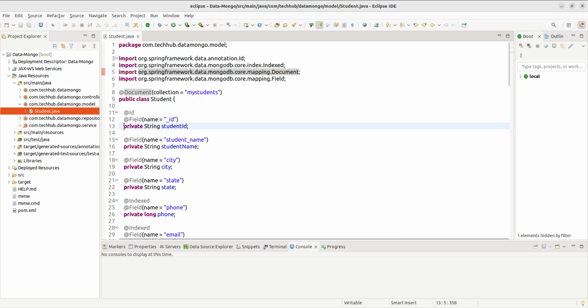Next we have to tell how many fields are there, so we have defined studentId as one field. In my class, at the class level, the name is studentId, but internally the studentId is mapped to which property of the JSON object? _id, the default one. I am mapping with this one, the default one. You can do that using the Field annotation. @Field, where is @Field available? Under the same package only, org.springframework.data.mongodb.core.mapping, under that only.